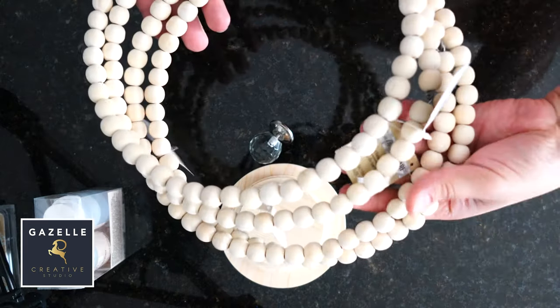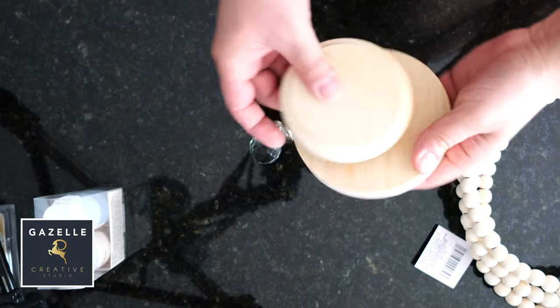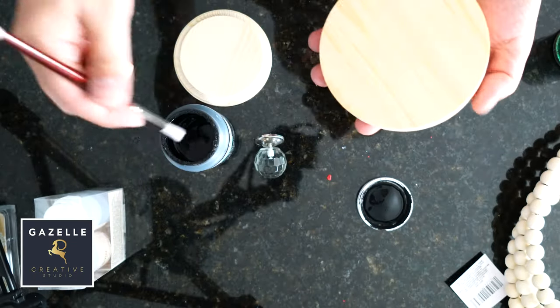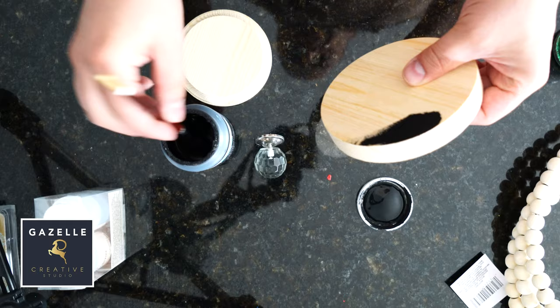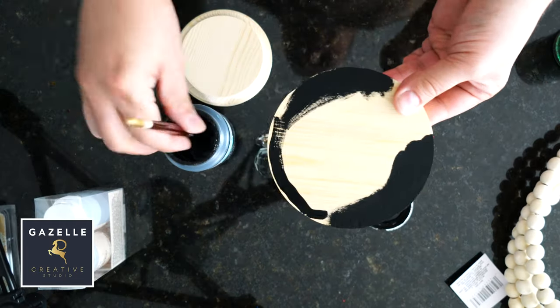For this project, we're going to need four of these beaded wreaths, a solid wooden round and a smaller wooden round, a doorknob like this, and some paint. First, I am going to paint in black this wooden round. This piece came from Michaels and the rest of the materials from Dollar Tree. This piece is a little bigger than the other one.